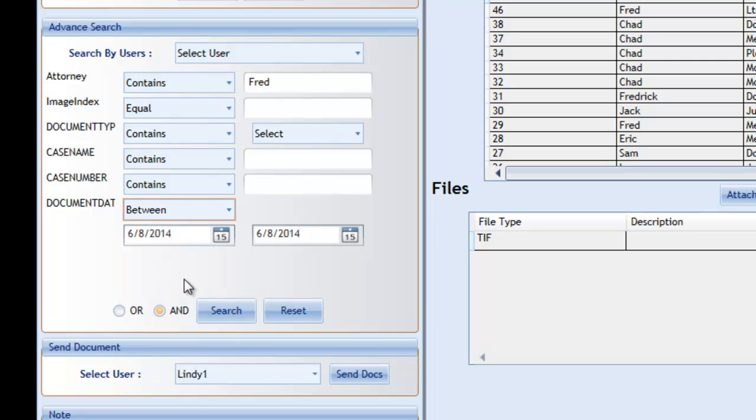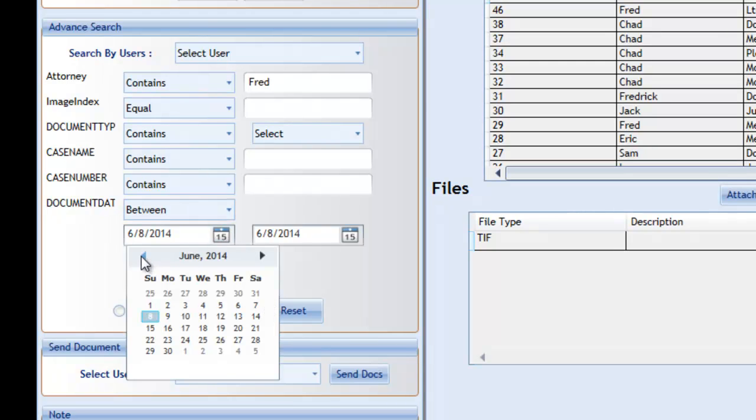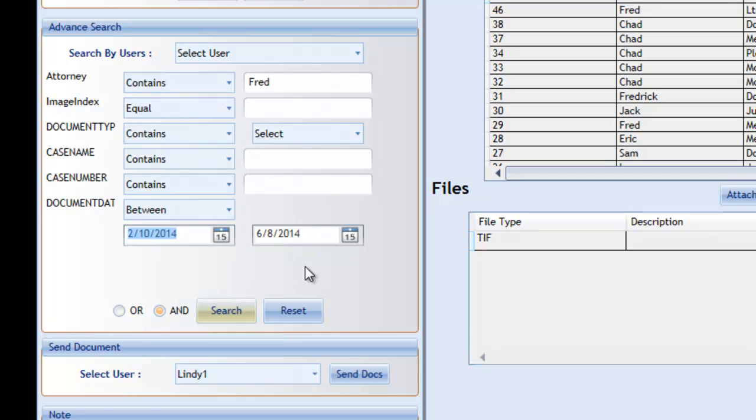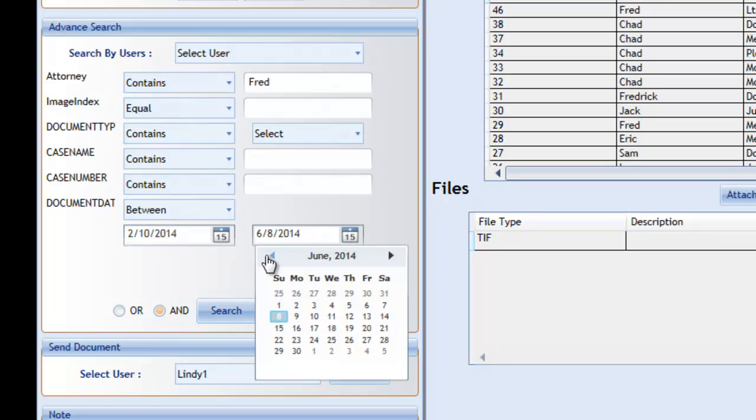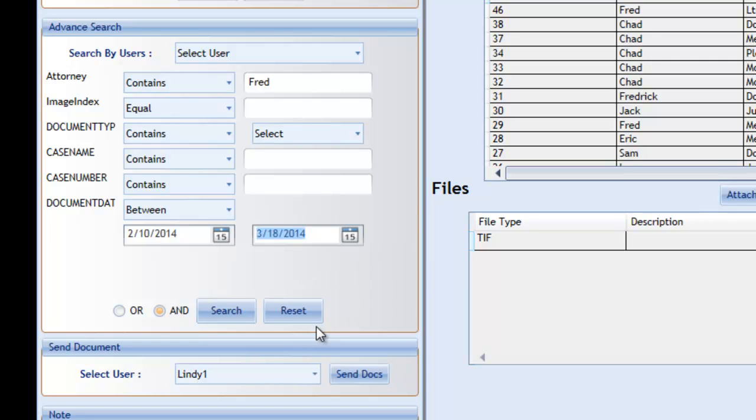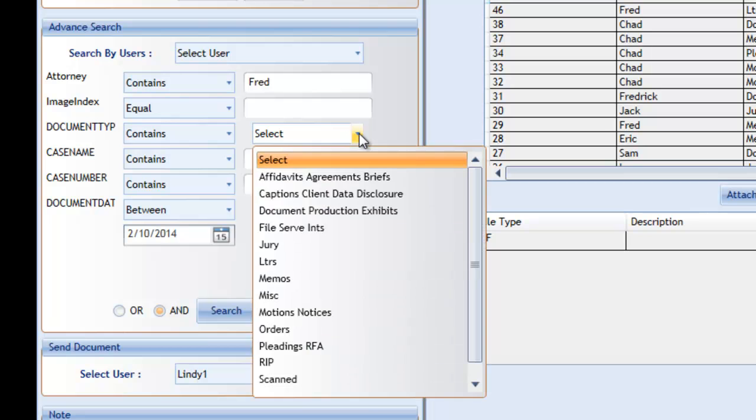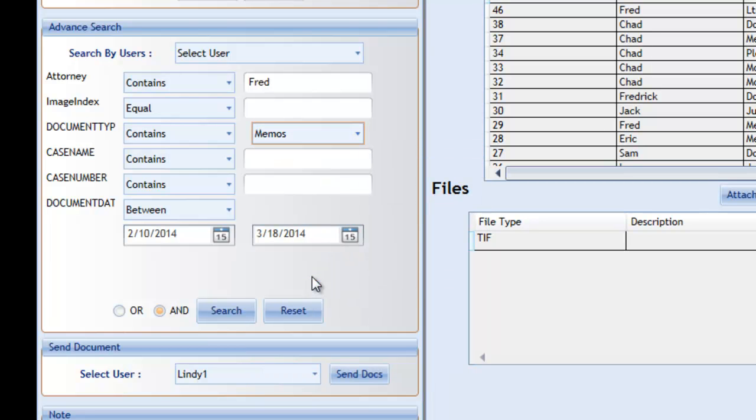So we'll select between. We want to select a date between February 10th and March 18th. We may even want to select the document type to get more specific.